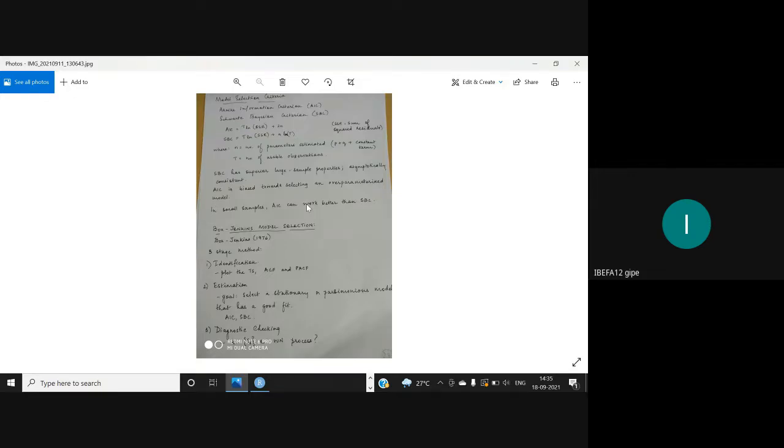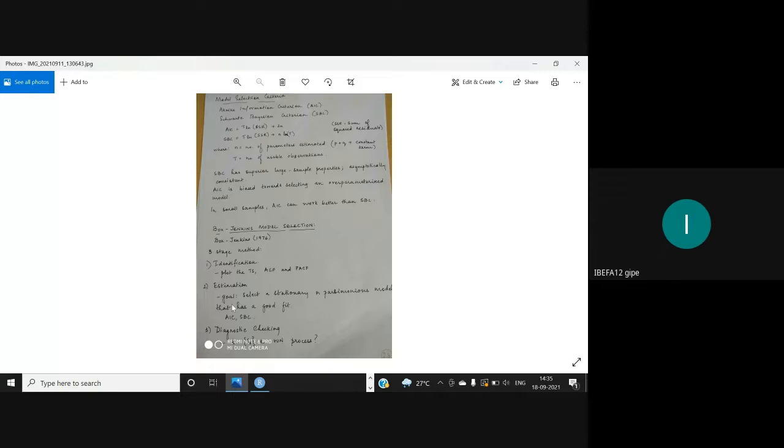Okay? So how a particular time series might be correlated with its own past values, how it may be dependent on its own past values, or on the past error terms. Okay? So there are three stages to modeling when you're using ARIMA models or ARMA models. So in the first stage, what we do is identification, where you plot the time series itself and then use the ACF to identify the MA order of the time series and the PACF to identify the AR order of the time series.